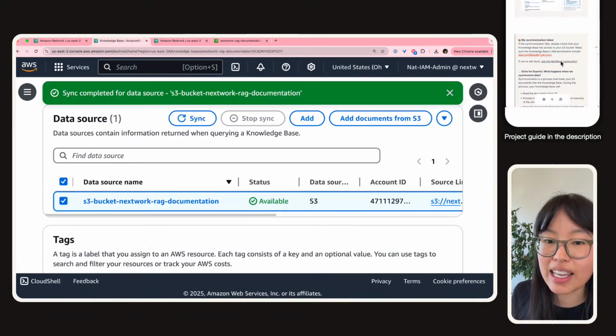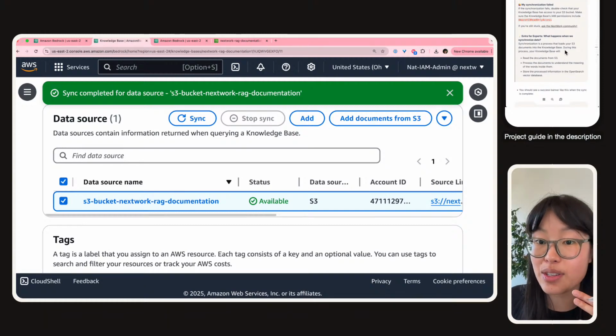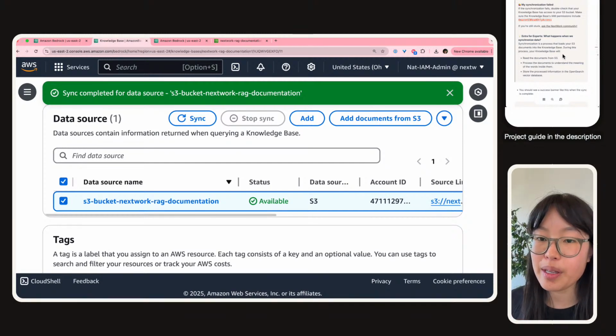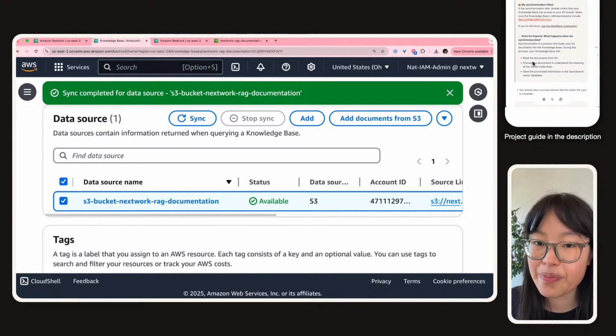And syncing is basically a process that loads the documents in S3 and puts them into the knowledge base. So during this process, your knowledge base is going to literally read all of the documents that are inside S3. It's going to process the documents to understand the meaning of the words inside them.